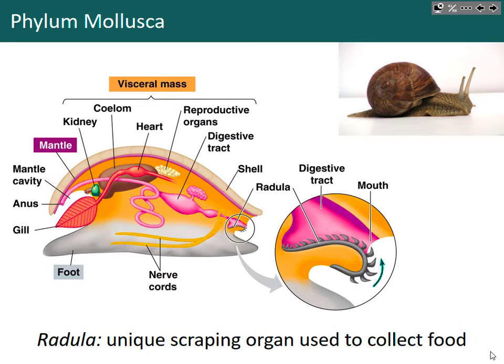And then many of our gastropods have this radula, and the radula is a scraping tongue-like conveyor belt structure that they use to bring food in. So if a snail is snacking on some vegetation or scraping some algae off of a rock, it's using these backward pointing teeth of the radula to do that scraping, and then food gets caught in the teeth and moves into the mouth and enters the digestive tract. And so they have this little scraping organ that they use.